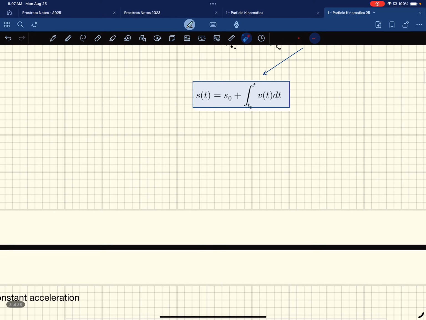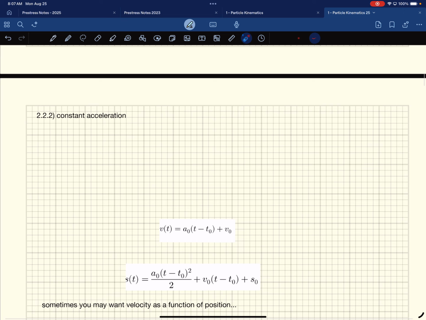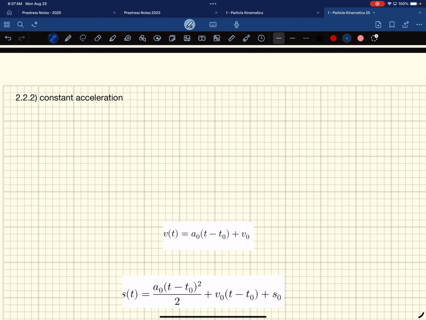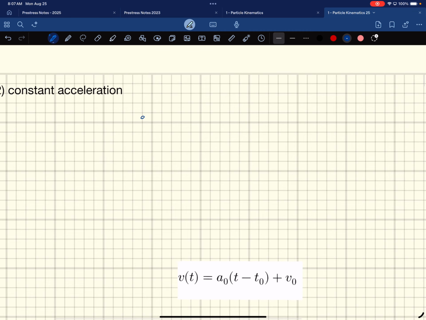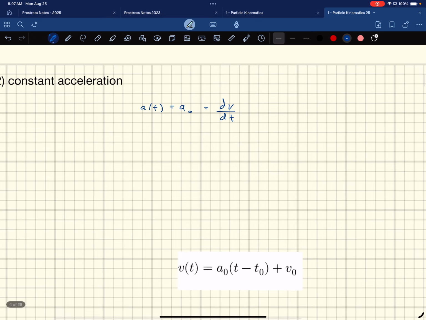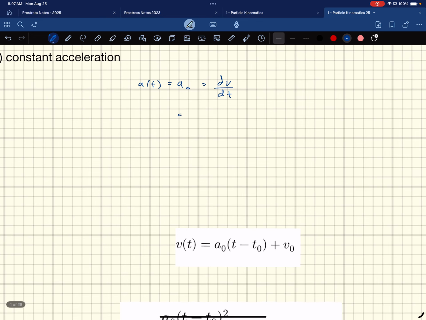That's the easiest one. The second easiest one. The easiest one is constant acceleration. Constant acceleration can be thought of just as a subset of acceleration as a function of time. It just isn't changing with respect to time. So the same methodology we're going to use here. In this case, though, a of t is just equal to a naught. It's constant, it's not changing. And again, we just set that equal to dv dt, because acceleration is the derivative of the velocity. Put the dt's on one side, a naught dt is equal to dv.